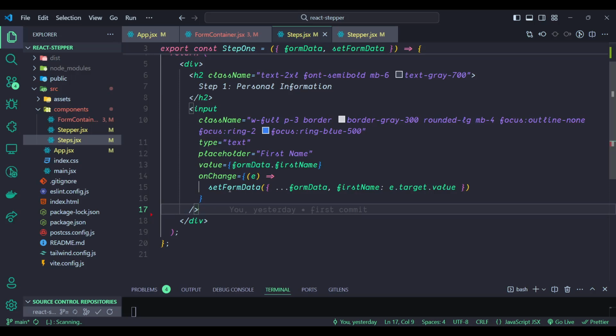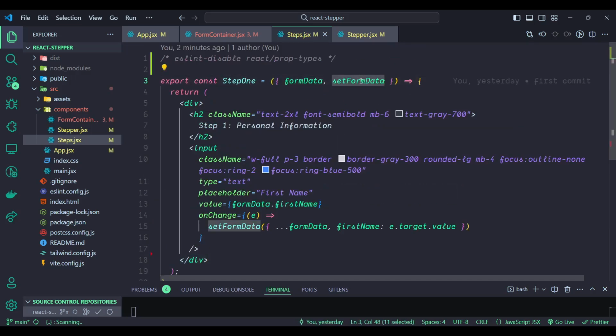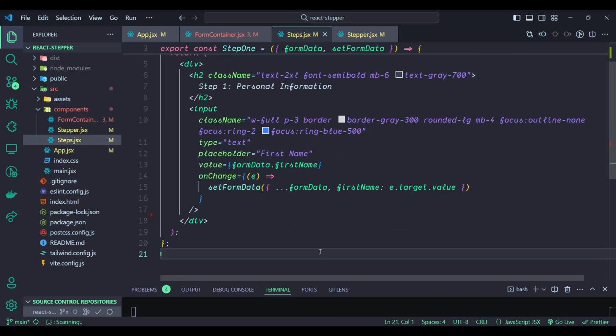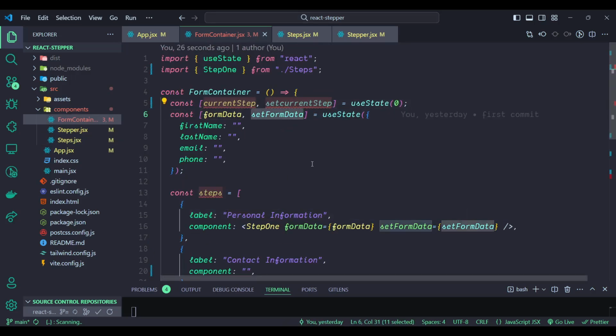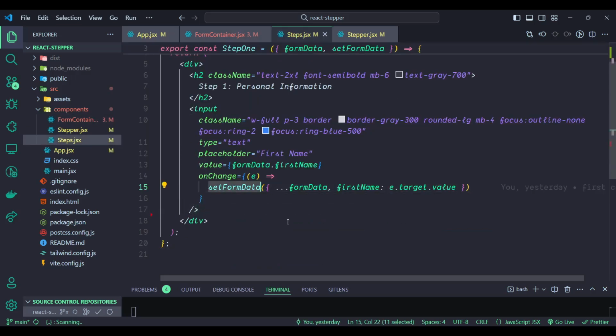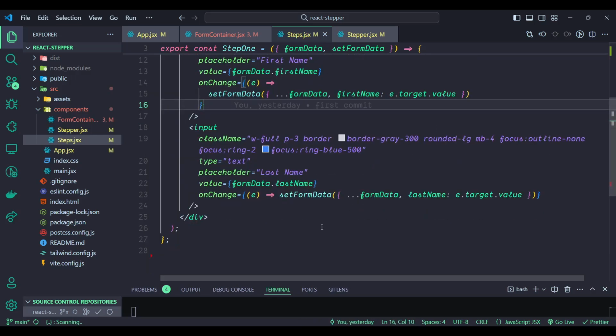Okay, onChange, right? See, we received formData here from props, right? Now we want to update the first name. We want to update the first name using the setFormData function, right? This is a setter function. Remember, this is a variable and this is a setter function in React state, right? So we'll use this setter function to update the first name value. So if I go here, you can see I used the setter function, I called it, and I kept all the previous values that it has in formData, and I only update the firstName with e.target.value. That's it. Let's do the same for the last name, right? So what we can do, okay, you can see here I did exactly the same for the last name.